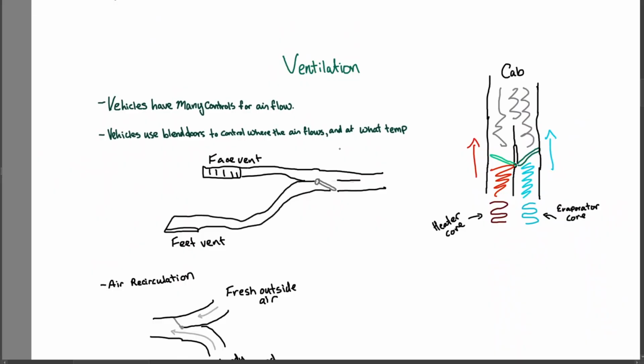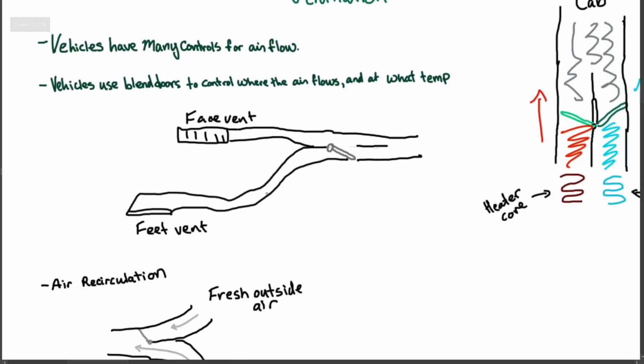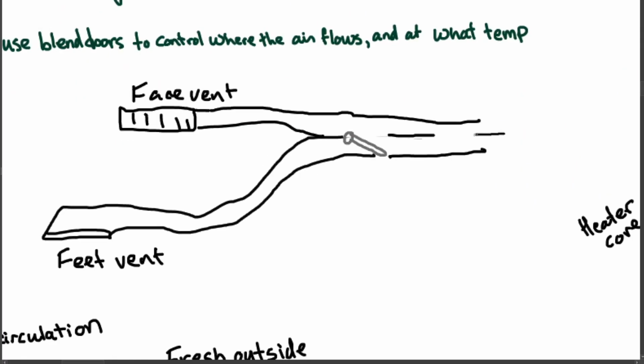Ventilation. We talked about heating, we talked about cooling, but how do we regulate heating and cooling inside of a vehicle? It's done through controlling airflows through vents. There are many different controls that an air system will have, whether you're using things like defrost, face vents, feet vents, heating, cooling, and recirculation. For example, with a face and feet vent, you might have something where it's like this. You have air coming in here. You have this little flapper valve, which might shut off air to your feet vent, but allow air to flow to your face vent. Controlling where this flapper valve sits controls where that air flows. If it sits in the middle, you'll have air flowing through both. If it sits up top here, you'll only have air flowing through your feet vent.